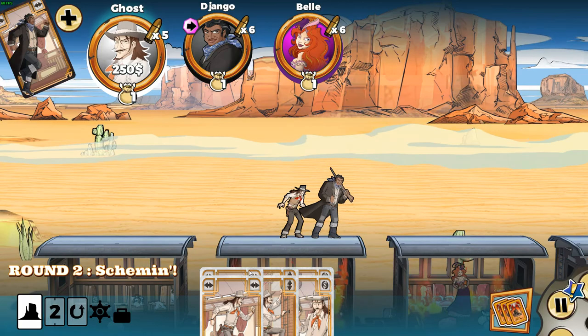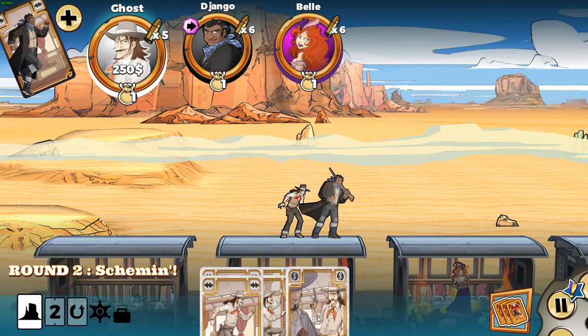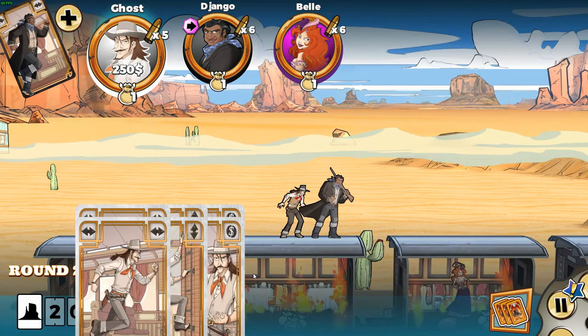My turn now. I don't want to go down. Do I have a fire card? Nope, I do not. Let's do this. Drop three extra cards. Oh, look at that. Perfect.